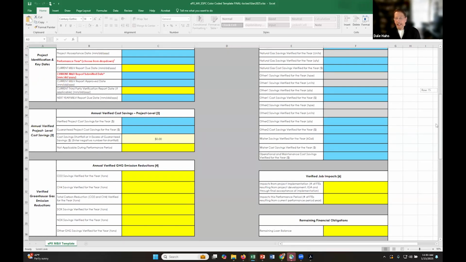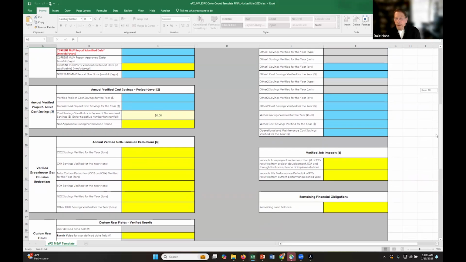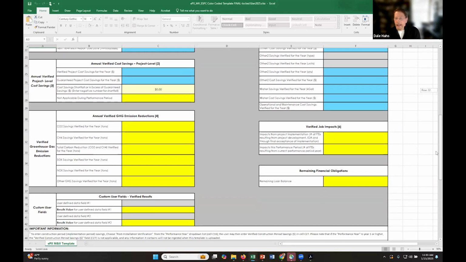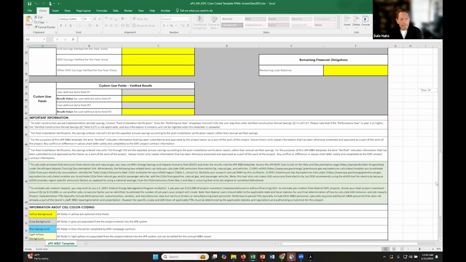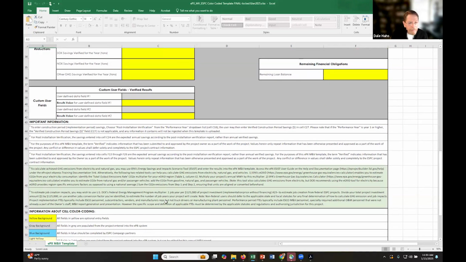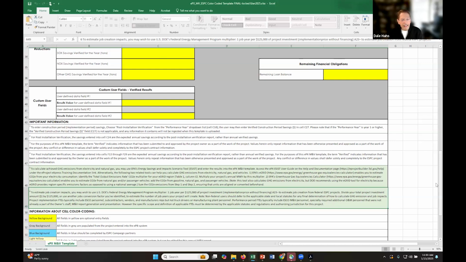Moving on down to the right, after we accrue those savings, then we began to look at things like verified job impacts. And then, if you will, just slide on down to the notes for a second, recognizing that verified job impacts is in note number 6. And while that might be relatively small for you to read, what's provided there for you is the insight that standard protocol would be to create one job year per $125,000 of total project investment. That's the principal construction amount without the financing cost. So that would allow you to get to that question that most governors are going to reach out and ask from time to time. How many jobs were created from this one?